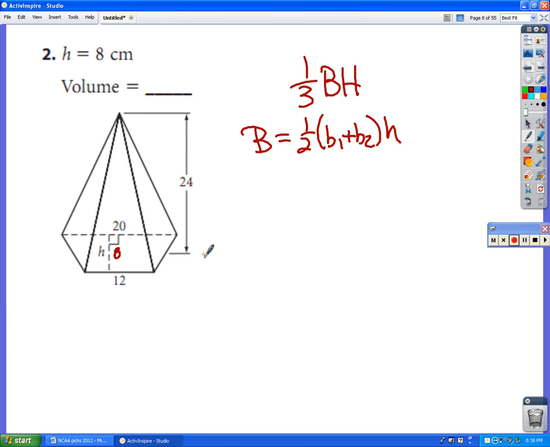not of the height of the whole pyramid itself. So 1/2 base 1 plus base 2 is 32. And then the height of that, they told us, was 8. So half of 8 is 4, and 4 times 32 is 128. And that would be square centimeters. So that's the area of the base.